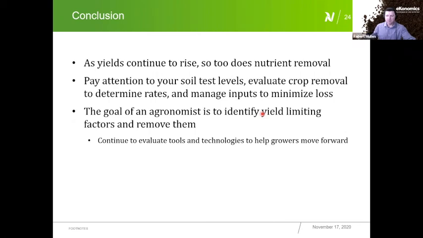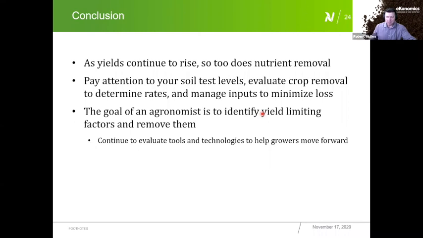So I've taken a bit of a shift in what I've traditionally recommended with regard to frequency of soil testing. I used to say every 3 to 4 years is probably good enough. Now I probably want it every year to every 2 years. And it's not necessarily to dramatically change my inputs. It's just to monitor how things are changing across my landscape.